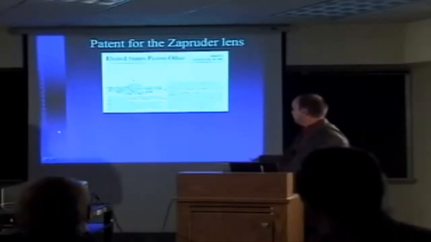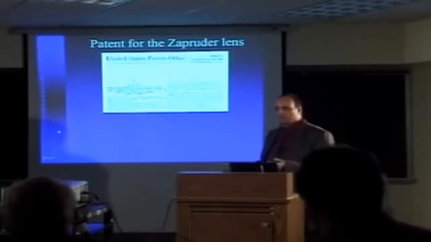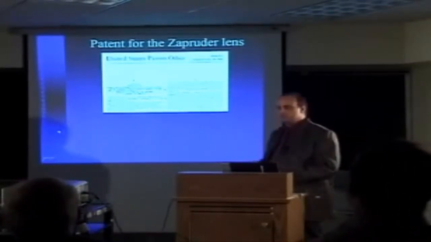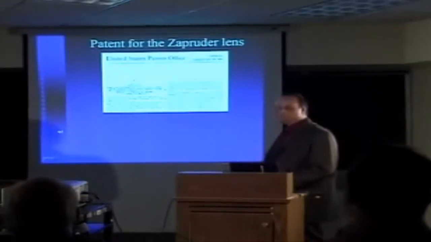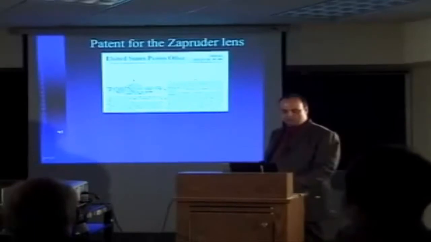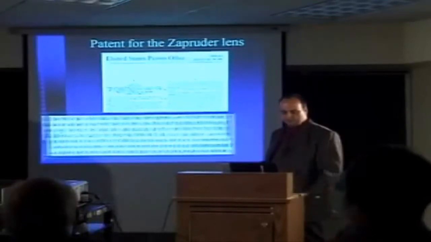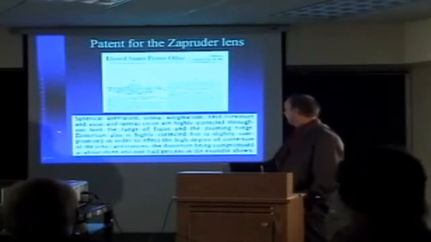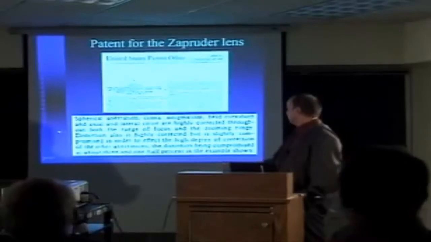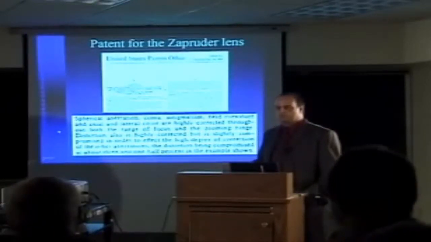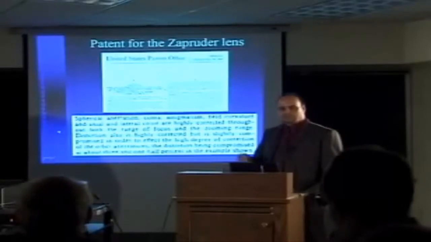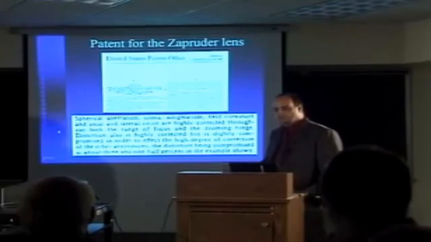Patent is 63, but of course applied for in 1959. So this is the one in the Zapruder camera, and it goes through many technical things in a very highly abbreviated way that the patent office uses. But the important thing, these things are highly corrected. I mean, this was a very good camera for 1963, probably top of the line home 8mm movie camera as far as I can tell.